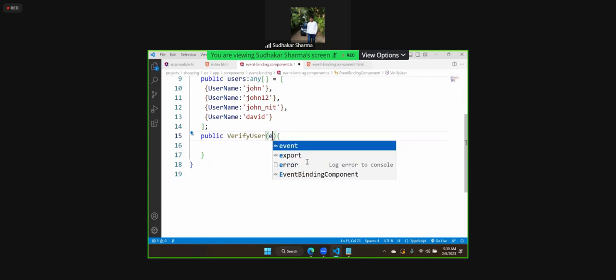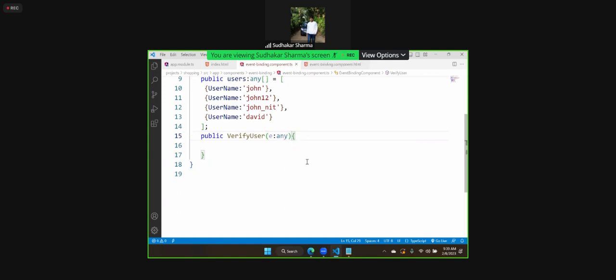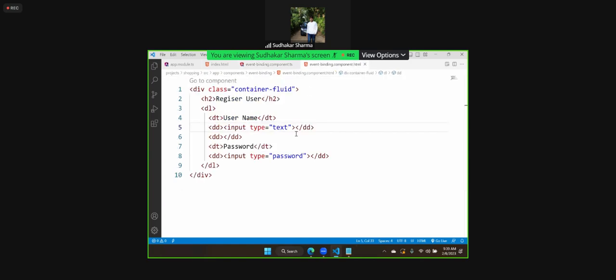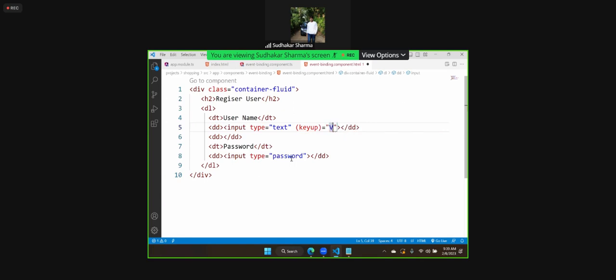Here we are expecting e. What type is e? Any. This is the event argument. All event details and object details we can access through this. Now here we will write the event, which is keyup. On keyup, verifyUser.